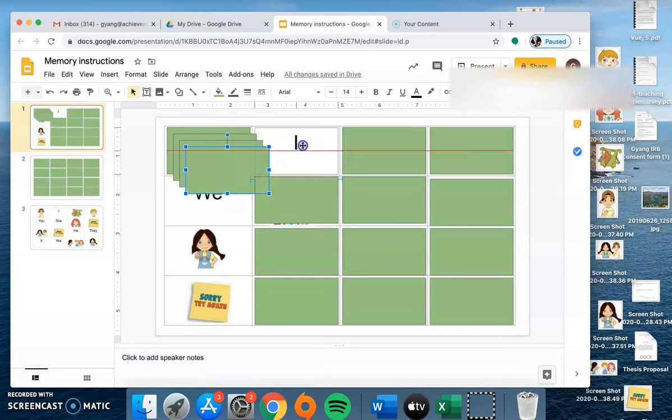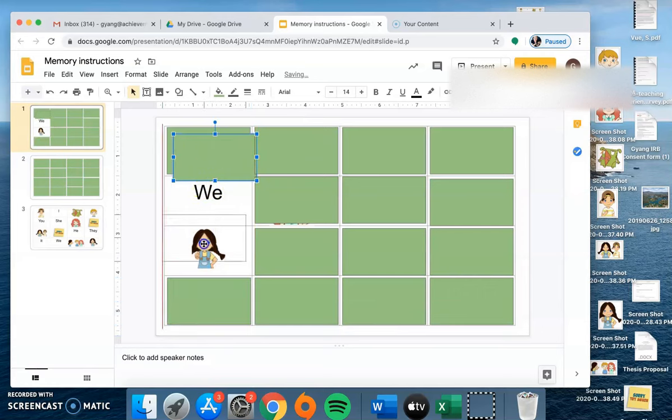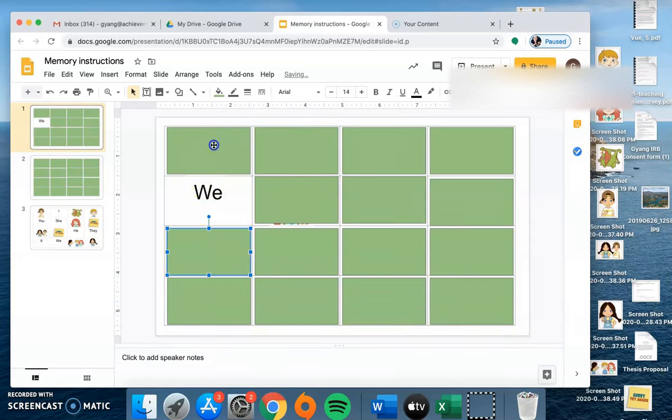Alright, we're almost done. Oh, I'm short one. So I'm going to copy by Command C and Command V. Now we have all of our images and words covered up.